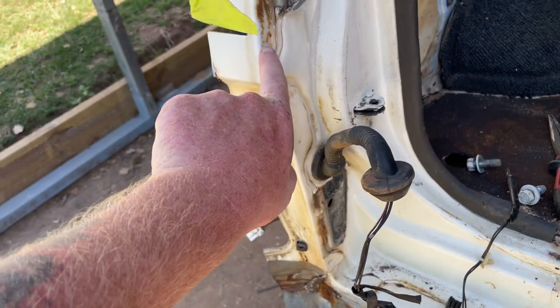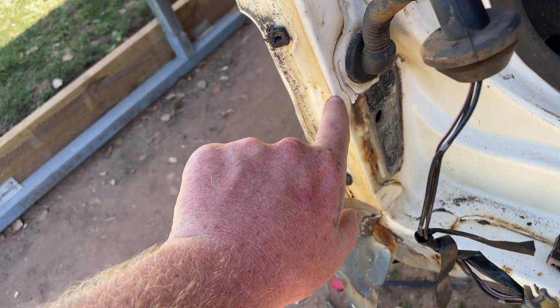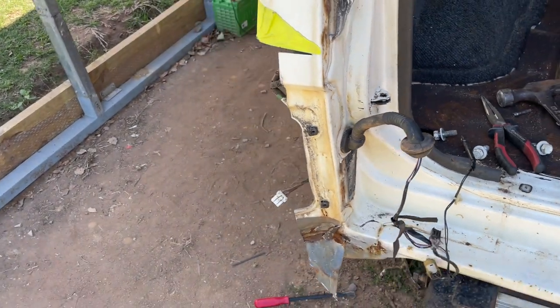We're gonna try and drill these spot welds out. This one here, here, and here. And yeah, see how we go.